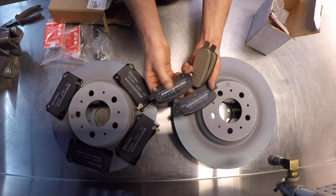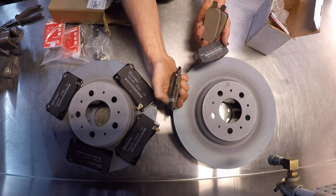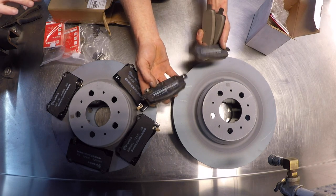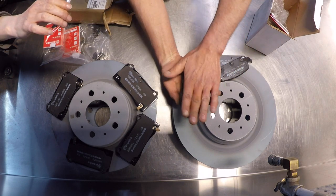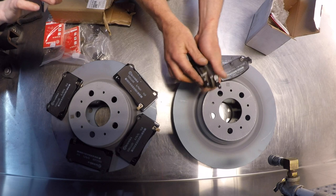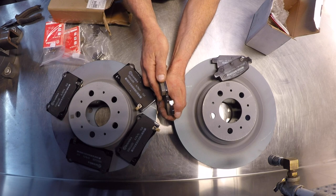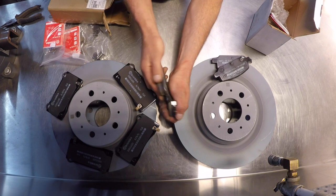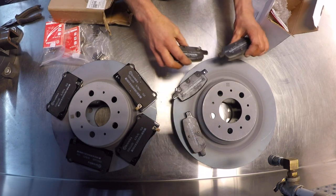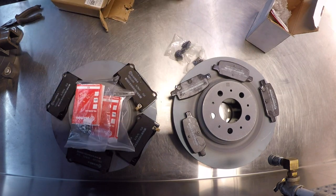So these are marked outer and inner. The low pad indicator, like the squealer, is going to be on the inside, because you can visually inspect for thin pads usually just by looking through the wheels. But if you're looking through the wheel and the calipers here, the inner pad will be obscured. You won't be able to see it. So they have the warning squealer that sits about, I'm going to say about 80 thousandths of an inch, or like 1.5 to 2 millimeters, out from the backing plate. So these are marked outer and inner. Looks like we have everything we're going to need, so we can get moving.